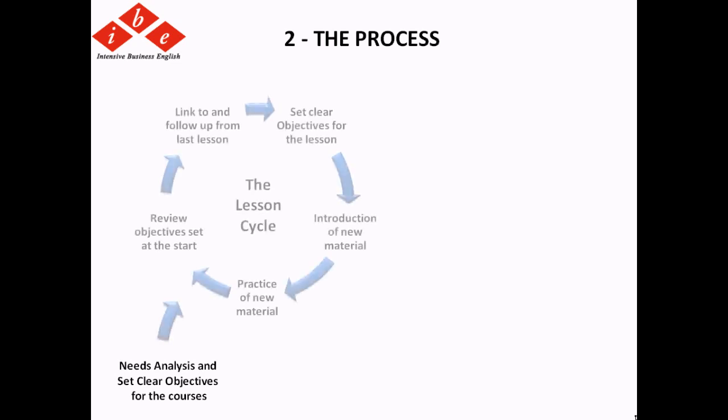The second layer is the process. Obviously, at the start of any course, it is important to look at the needs analysis and set clear objectives for the course depending on the student. At that point, we set the lesson cycle. How this works is we start the lesson setting clear objectives so the student knows what he or she is going to do before the start.